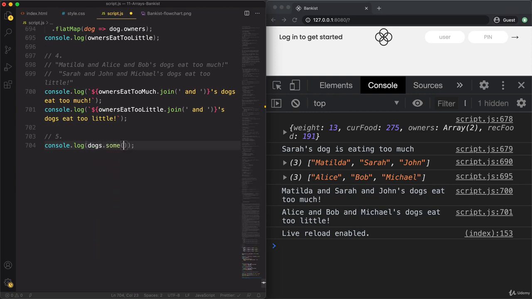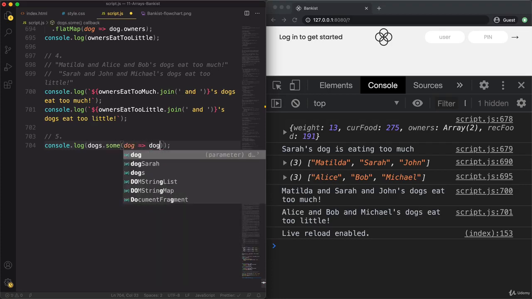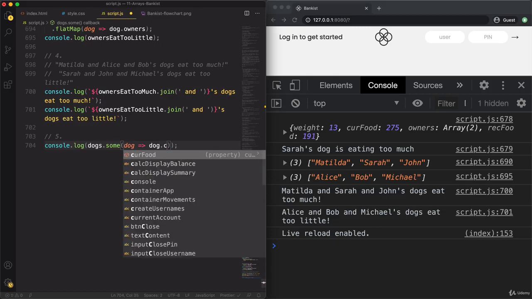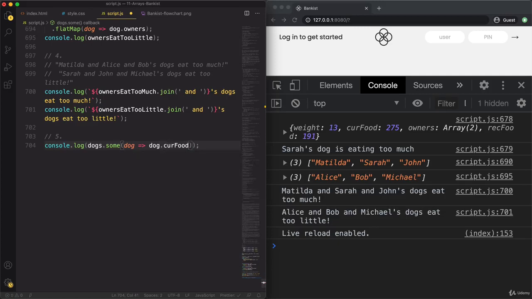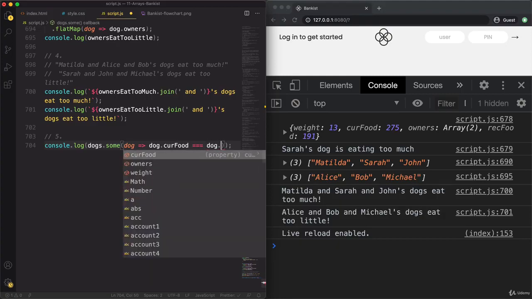So log to the console dogs.some. And so one more time, we are comparing the current food with the recommended food. And this time we want to know if there is at least one dog eating exactly the same amount as the recommended portion. And so we use the equal operator here. So current and recommended food.